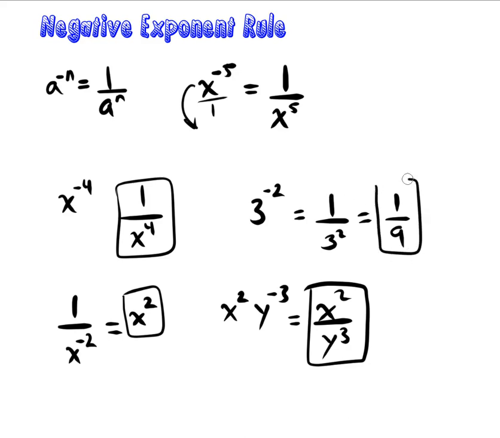This one here would be my final answer because generally speaking you want to simplify if you can simplify it easily like that. This one here would be my final answer because, once again, all positive exponents. So if you see a negative exponent, move it to the other side of the fraction bar and then make it positive. Does that make sense? All right, moving on to the next one.